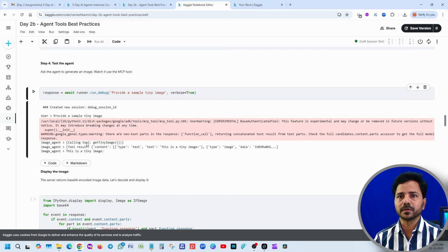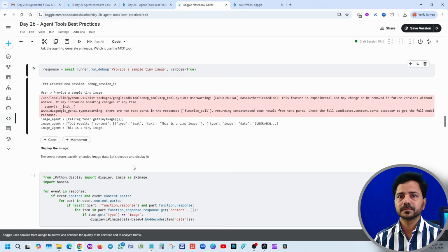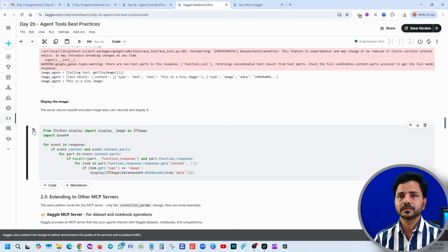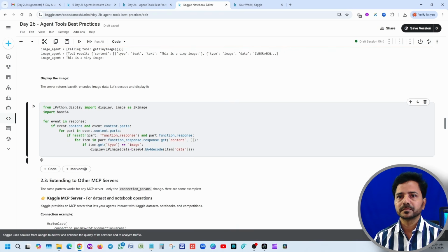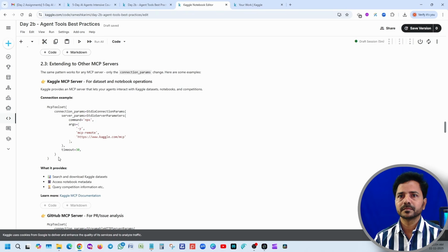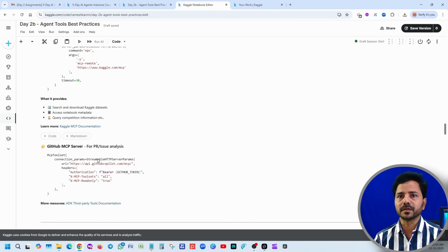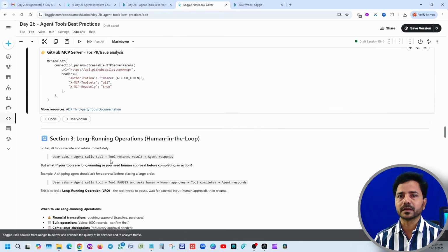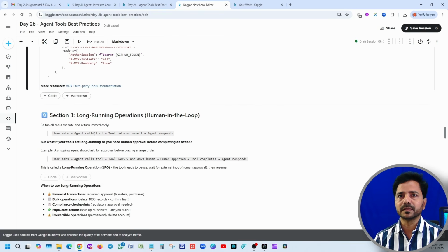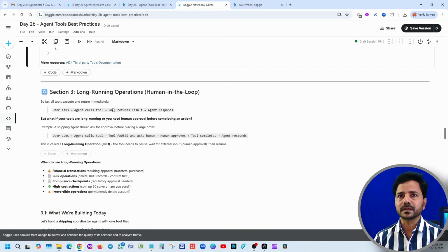So we got the response. Do not worry about these warnings. How can we connect to other MCP servers? That's what they provided here. We have provided the GitHub URL here. Okay, how we can connect. This is very nice. Section 3 now.